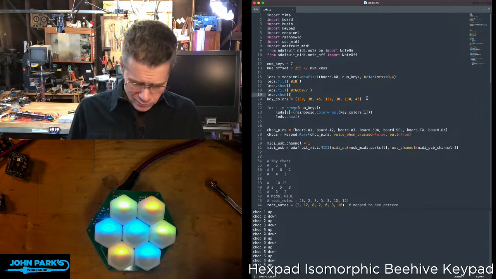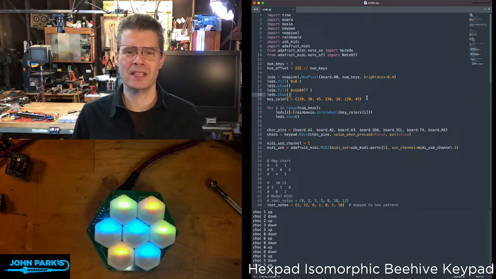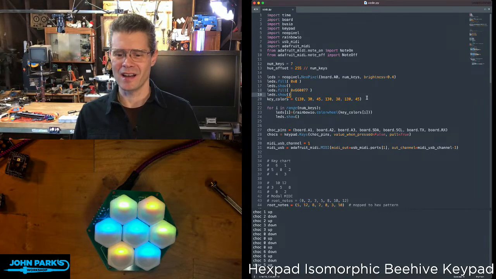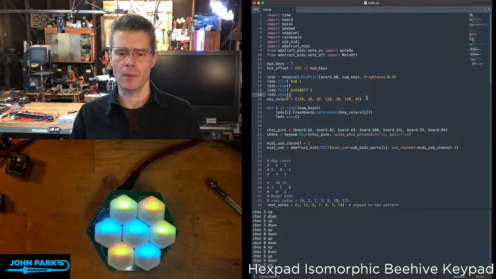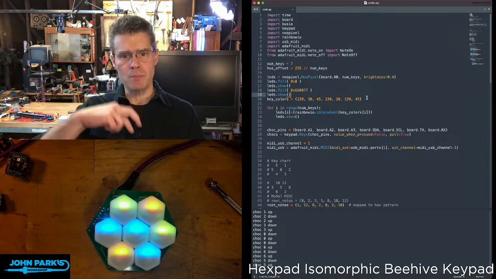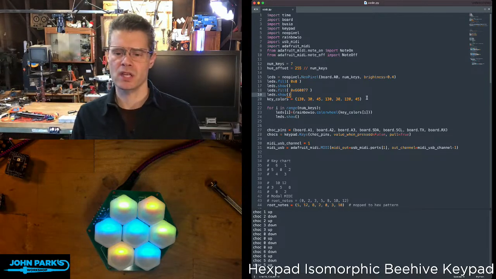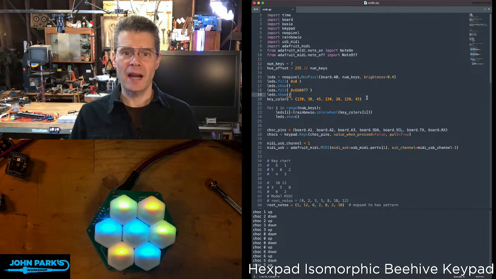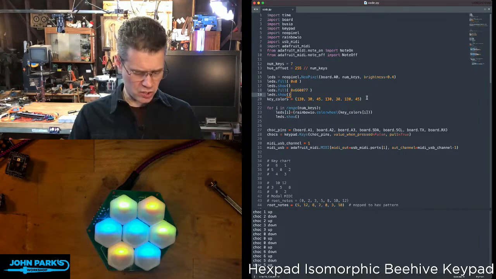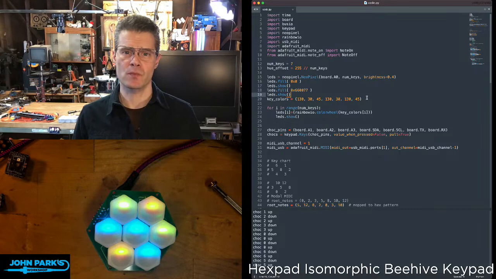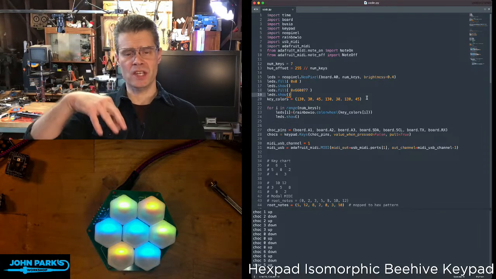So this is not really an isomorphic keyboard. It's a little cell of one, sort of. But I'm using that term loosely to talk about the idea that you can create shapes that repeat, depending on how you set them up, as well as the idea that this is not a chromatic keyboard. It doesn't have to be, but it can be. So the way I'm running this is that I've picked some intervals that I like, and I've also picked some modes for chords to happen per key.